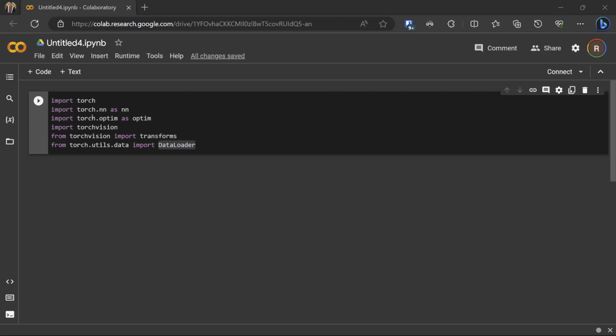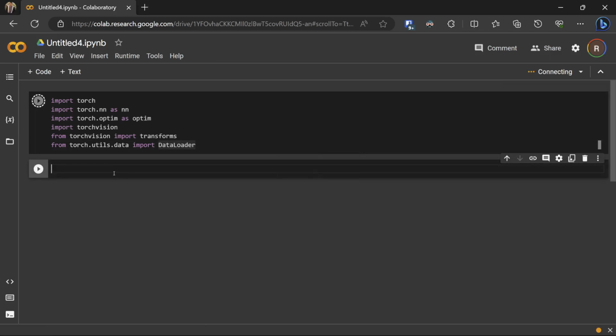So I've imported a few libraries. I've imported Torch, obviously, and then we've imported torch.nn as nn. That's just for convenience. It's going to allow us to use the modules. Then we've got optim as well. We're importing that, and that's going to allow us to bring in the optimizers. And finally, we have torchvision and the other submodule, which is transforms. That's going to allow us to transform from, like, a Pillow image, if you remember from last time, into a tensor. And then finally, we're going to have a DataLoader as well, which I'll explain in a bit. So let's just run this, and let's create a new block.